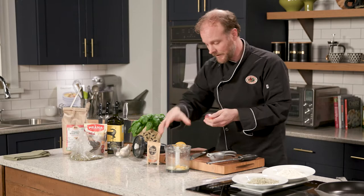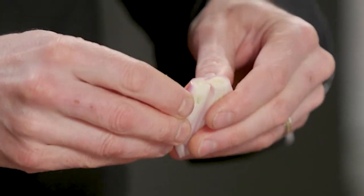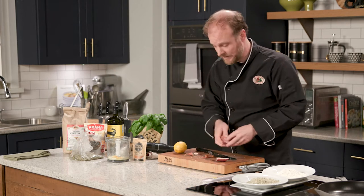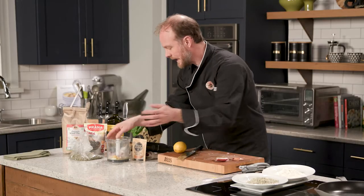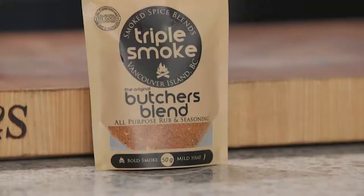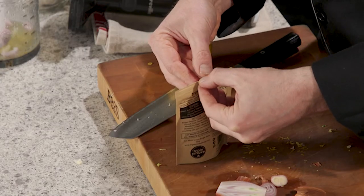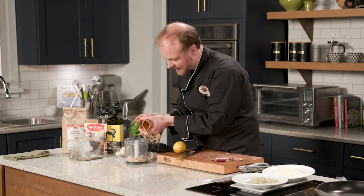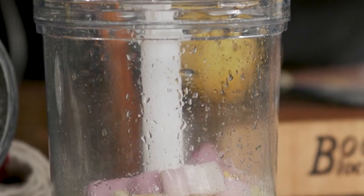Now let's get a little bit of shallot in there. A fantastic component of salad dressings is shallot — you'll find them in lots of homemade dressings. If you don't happen to have a shallot and you've got onion, that's a good substitute. In order to bring lots of extra flavor into this, I've got a spice blend pre-made, just exploding with flavor. We're going to use a good whack of this, like a couple of teaspoons, so you don't need to add three or four different spices — saves some time.